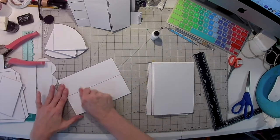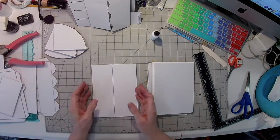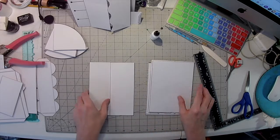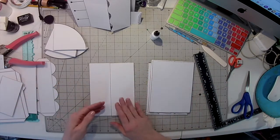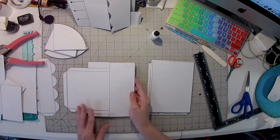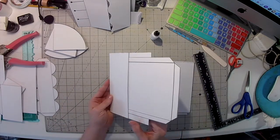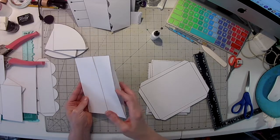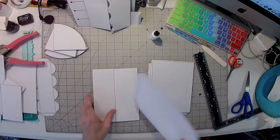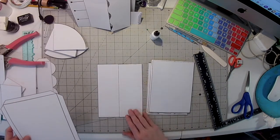Now, who puts a pocket on the opposite side where you can't see? I do. Okay, so this is a hinge and this is the hinge, right? Now, you put it like this and you put it like this, correct? The reason why I put the pockets away from the hinge is because when you put, say for instance, your tag or your whatever in there, when you open it up and turn the page, it's not going to fall out of the book. Now, say for instance, this is the hinge. No, this is the hinge, right? And you turn it, the stuff can fall out of the pocket. You got me? So that's why you put the pocket open away from the hinge. For these kind of pockets.